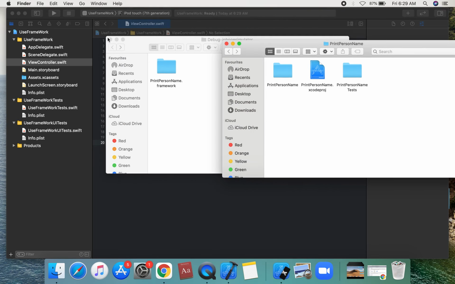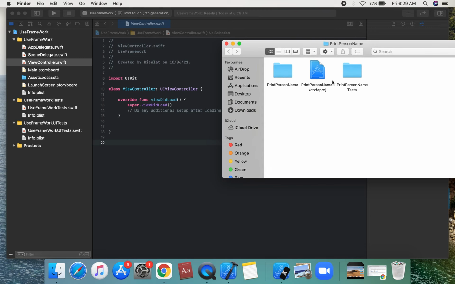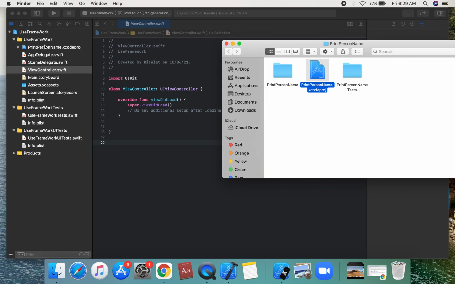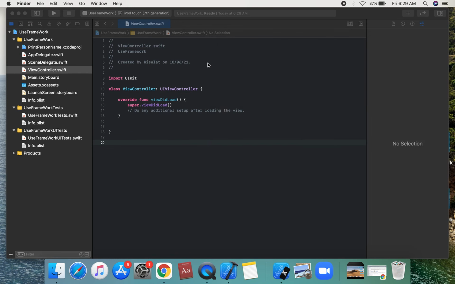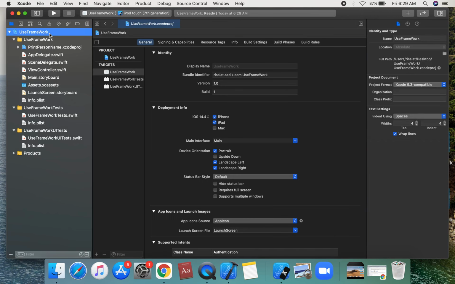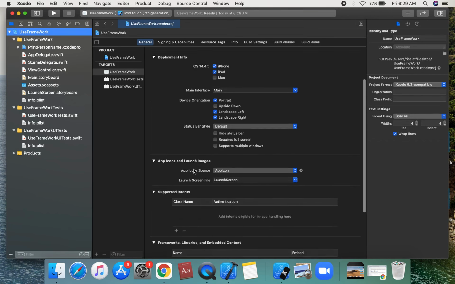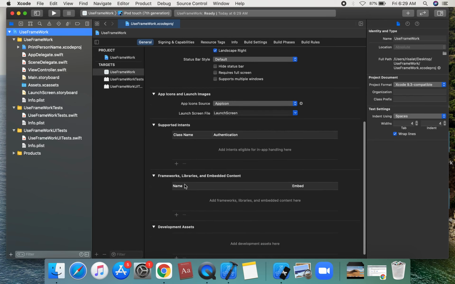Remove this framework and remove this test PrintPersonName. We can use File and Command and press, and use our UseFramework file. Remove this file, and then go to the UseFramework project settings, framework libraries and embedded content.